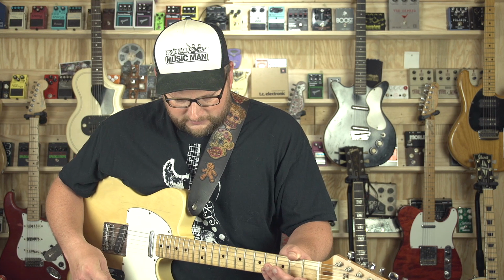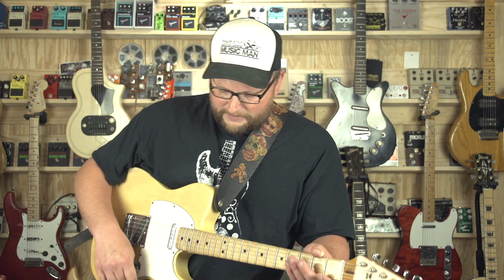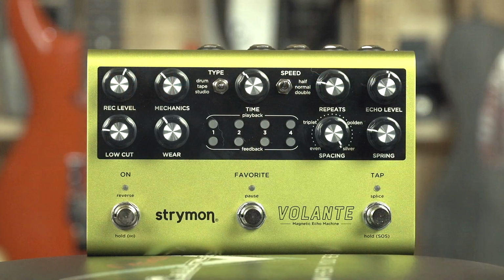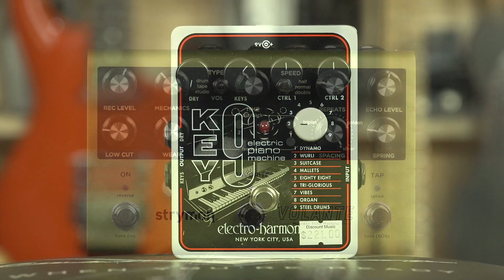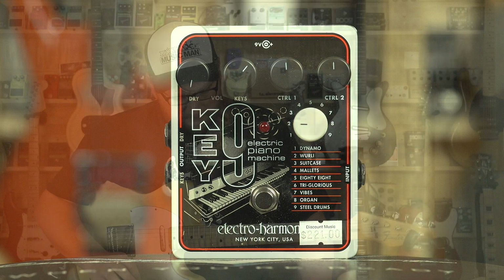Now, I had a few spacious things go in there in the intro. We were getting a bit of slapback and kind of spacey, airy sound out of the Strymon Volante, which we'll have a video coming up on soon. And we got some keyboard parts there recorded with the guitar out of the Electro Harmonix Key 9, which we'll also have a video out on.